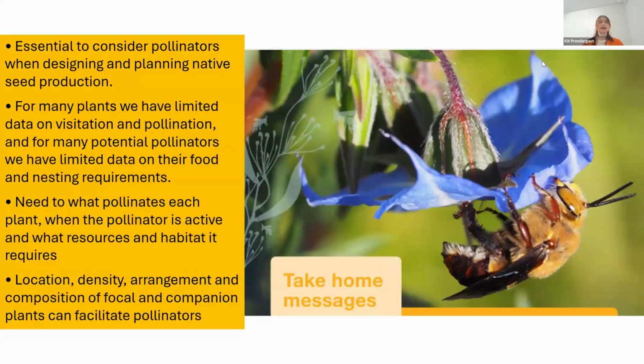So balancing that. Take home messages: it's really important to consider pollinators when designing seed production areas. For many plants, we have limited data on the other foraging requirements and nesting requirements of our native insects. So we also need to consider the location, the arrangement and composition of focal and companion plants to facilitate the pollinators.